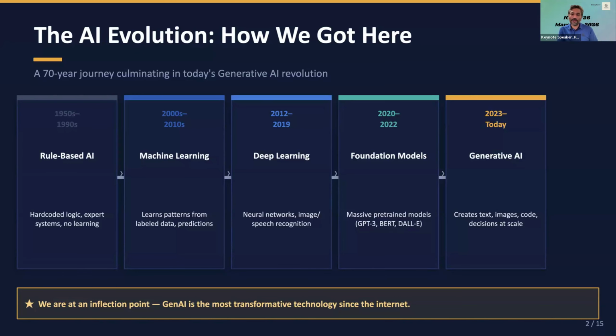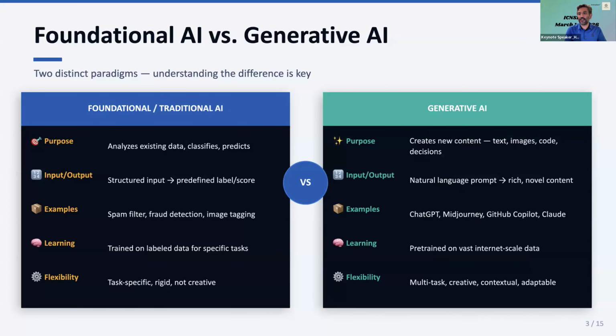Moving on, we get to foundational models, 2020 onwards. This is where the large language model revolution starts, and we started with massive pre-trained models with billions of parameters, right? That is the foundation for generative AI, where these pre-trained models help us generate new content. It can be text, it can be images, it can be decisions at scale. Essentially, the foundational models came out with ChatGPT, Claude from Anthropic, and Google Gemini. Those kinds of models pave the way to produce intelligent new text, code, or even decisions at scale. So moving on.